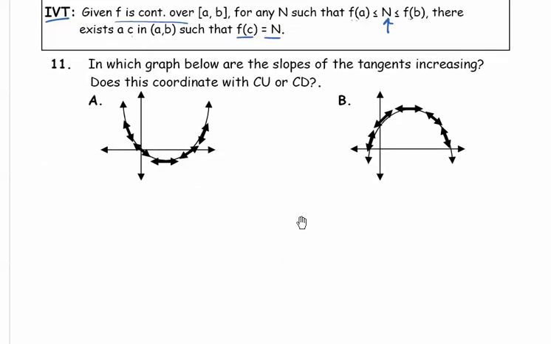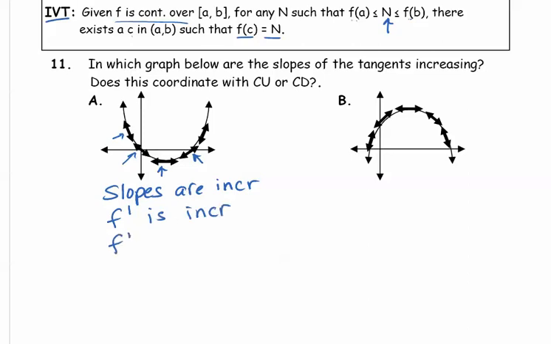All right, here's our visual demonstration of concavity. If you look at these tangent lines, what's happening to the derivative, what's happening to the slope of each of these? So you can see we start out with very negative slopes, and then they head to slopes of 0, and then they become positive. So slopes are increasing is the same as saying that f prime is increasing, is the same as saying f double prime is positive, and that is the same as saying that f is concave upward when the slopes are increasing.